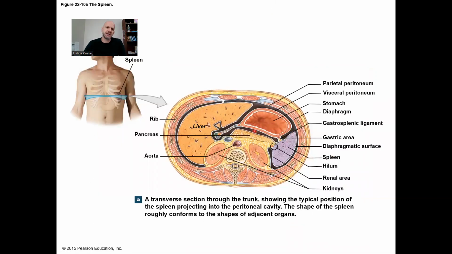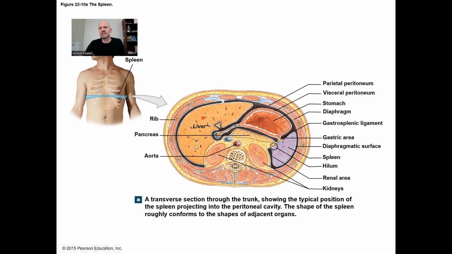This is a cross-sectional view, transverse view through the abdomen. You can see the stomach, the liver, the kidneys, there's the pancreas, and here on the left side is the spleen. Now, this is probably a confusing picture if you're thinking this is a superior view, but it is not a superior view of this transverse section. It is an inferior view. And the illustration here kind of hints at that, because the way that this little blue glass plate is kind of slicing through the body gives the sense that we are looking at the underside of that. So this is an inferior view.